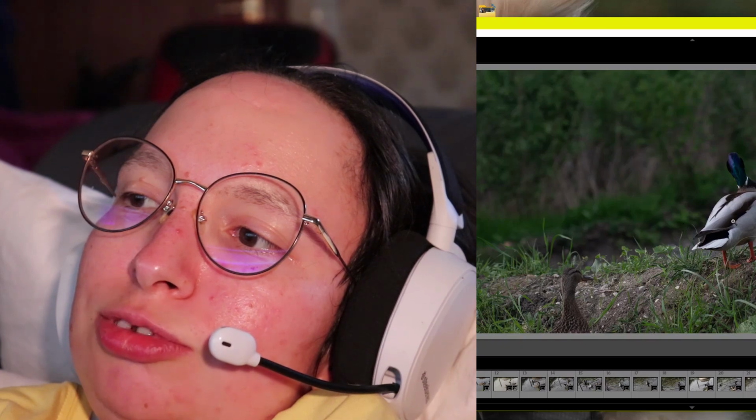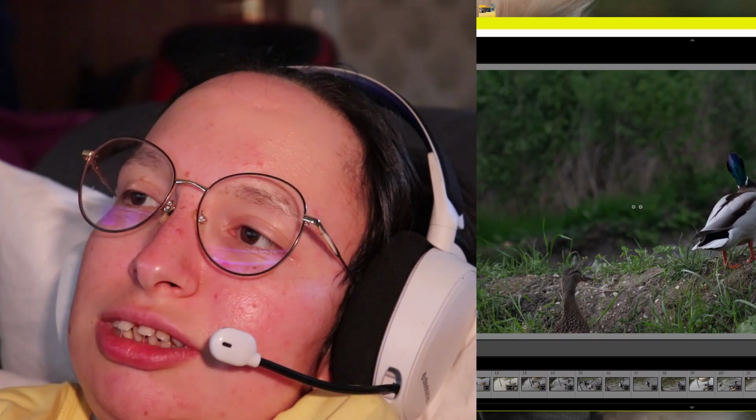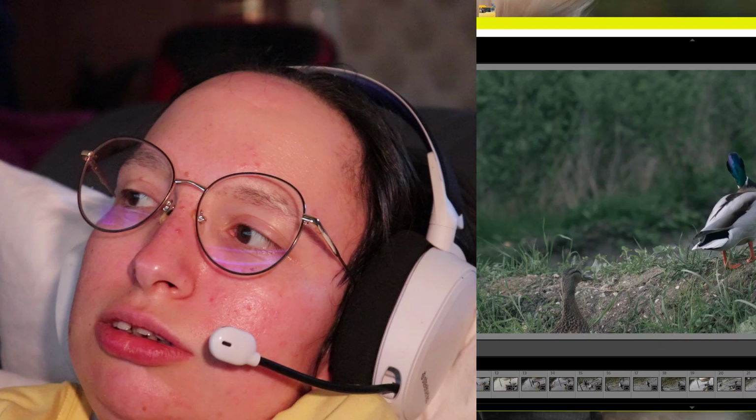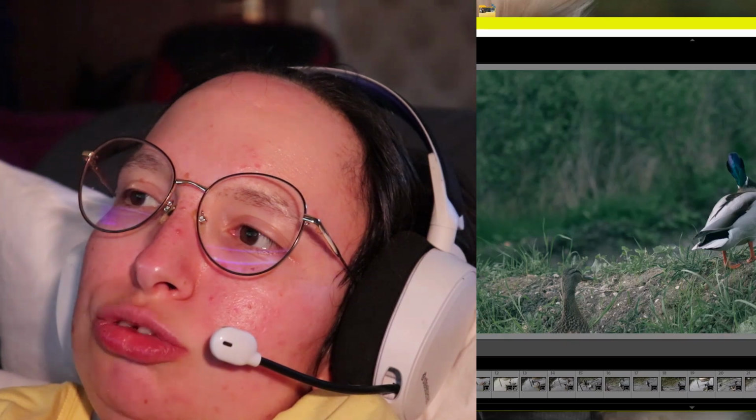So moving on, we have a bit of a different location again with the duck. Let's see. These are a bit more dark. Turn down the green saturation like this. And let's see with the highlights. Let's try and bring it down. Maybe this is even too much, but I think it looks pretty good.